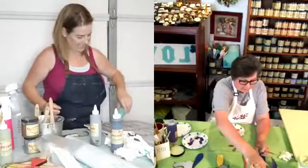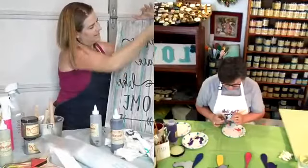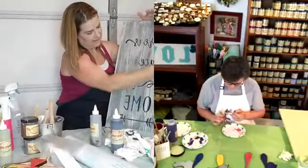This purple here on the L is Amethyst. I just did this flower in the Peony, which is one of our newer colors. Oh, I love Peony. Yeah, it's a really hot pink. And on this one, I want this to look kind of retro. I'm just going to put a little bit of the pink on the top. This is going to go on top of that one. Kind of like this look on here, a little bit of the flowers. And this can go outside once it's fully cured in 20 days.